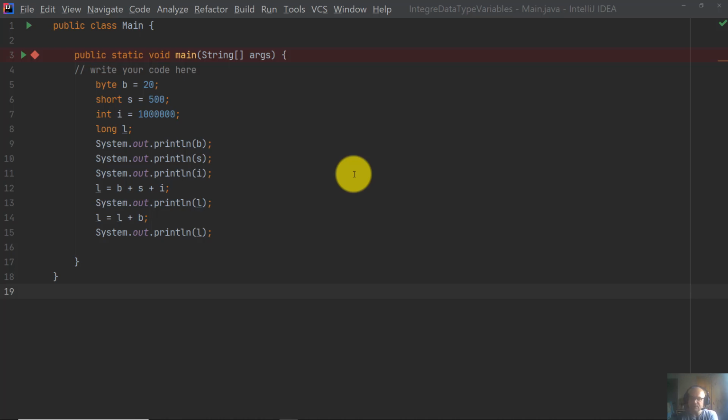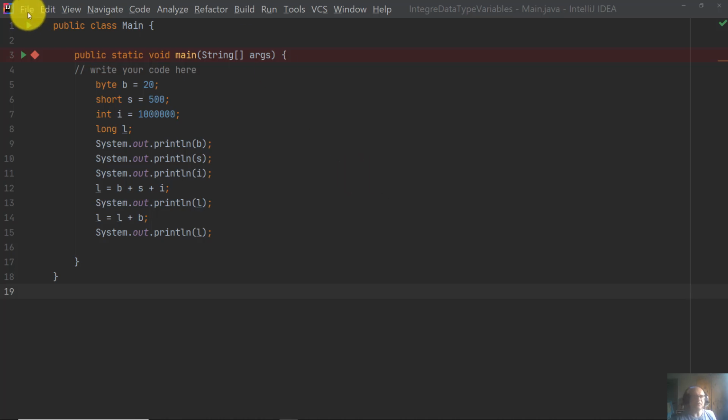So let's make an application, because I think in this way you will understand better what this is about. I mean why this type, integer long, is different compared with other integer variables like short, byte, or int.